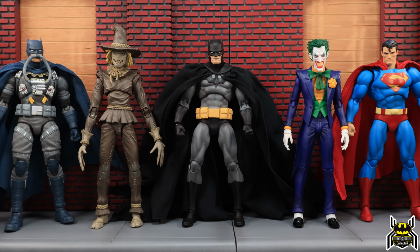Okay, so here are the Batman Hush Mafex figures that I now have in my collection. Again, I will be going through slowly but surely to get all of them. I think the next one I'm going to pick up is Riddler, since he is newer. There's a couple that are on sale that I'm going to eventually get. I think Huntress was one of them. Poison Ivy, I think, was on sale as well. But I am going to eventually get all those. I just need to somehow track down a Nightwing figure. But I'm very pleased with the way these figures came out. Hopefully you guys like them.